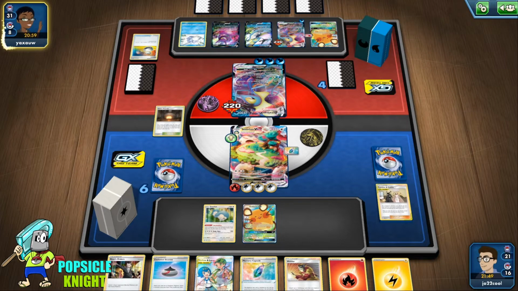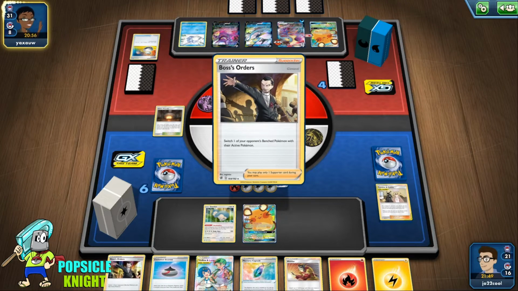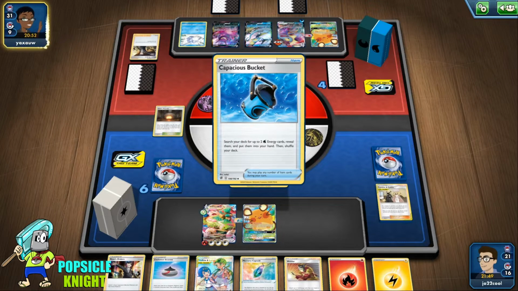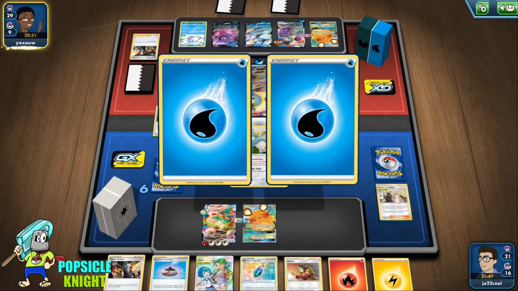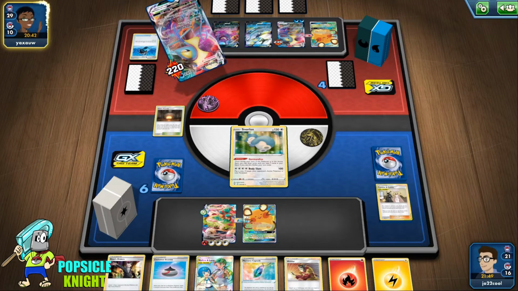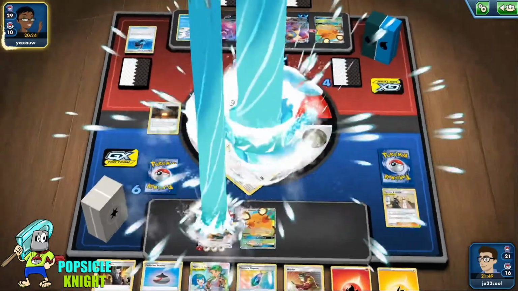But now we can easily see the more Boss's Orders they have. That's fine, because even if they knock that one out and Dedenne-GX, you're only gonna get 3 prize cards max. But Snorlax VMAX, as long as they don't knock out Snorlax VMAX, we should be fine. That's gonna leave them with 1 prize card that they need, but they have to go through Snorlax VMAX. So after this point, it's not wise to put any more Pokemon in the bench.